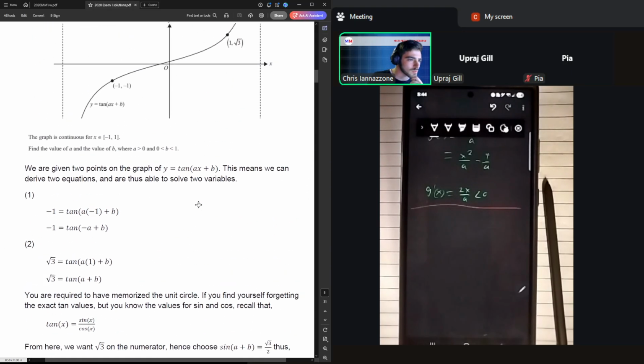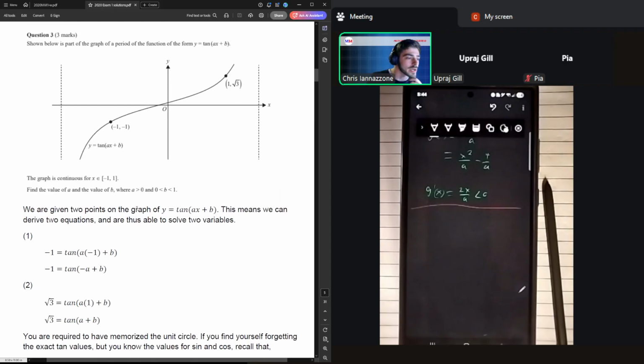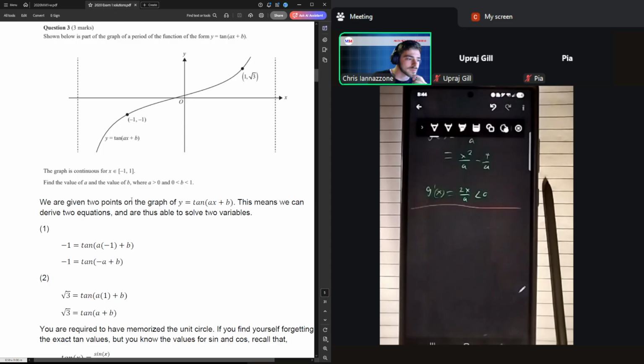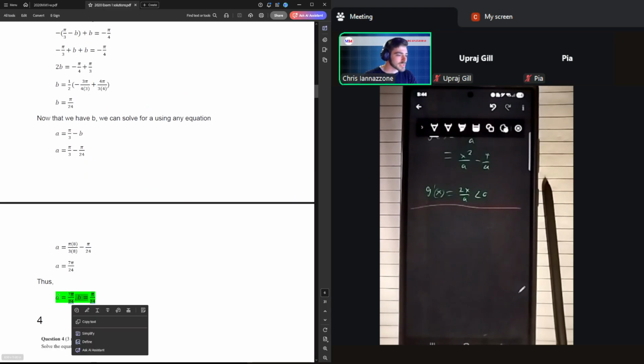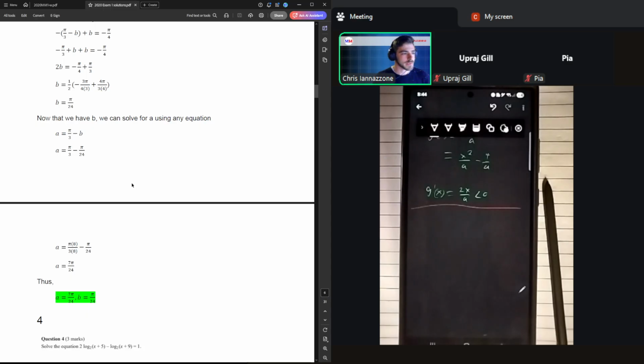I'm just trying to think about why, or if you could know ahead of time why not to pick 3 pi on 4 as your value. Because both technically work. Or at least both are valid solutions for the tan. But domain wise, I guess maybe you just got to get lucky. I'm not really seeing any way that you could know ahead of time which way to go. But yeah, those are going to be the values that you work with.